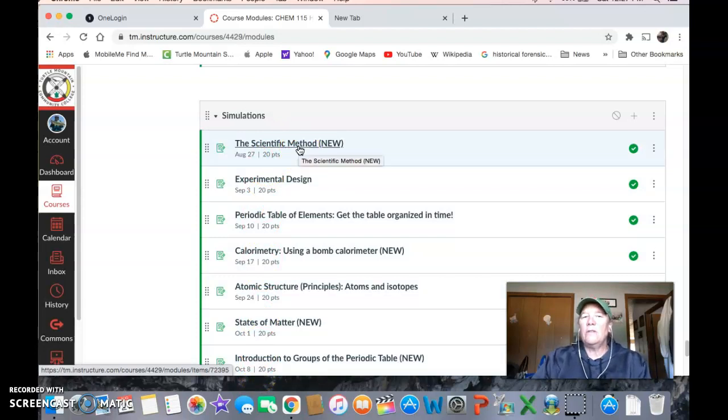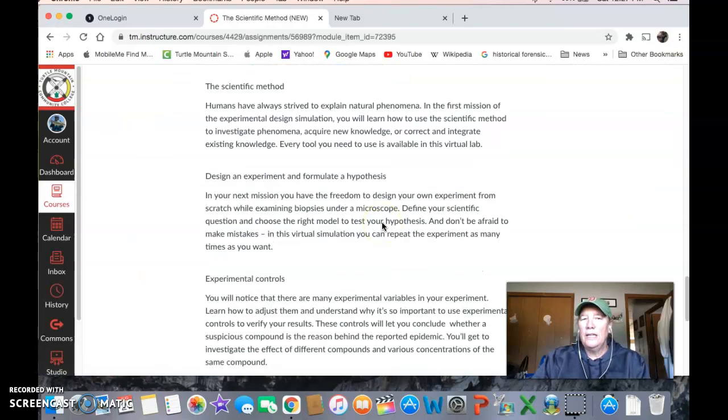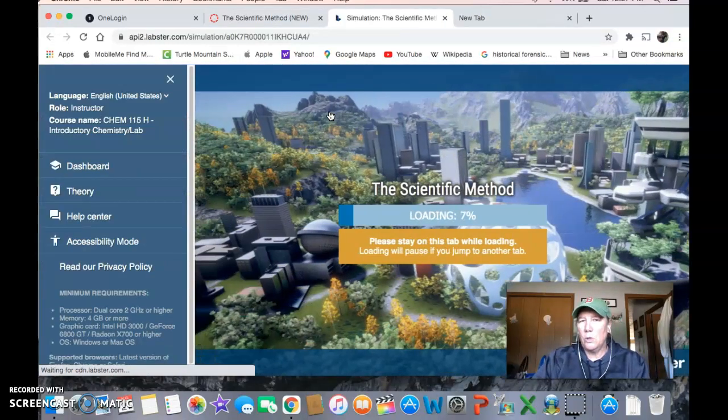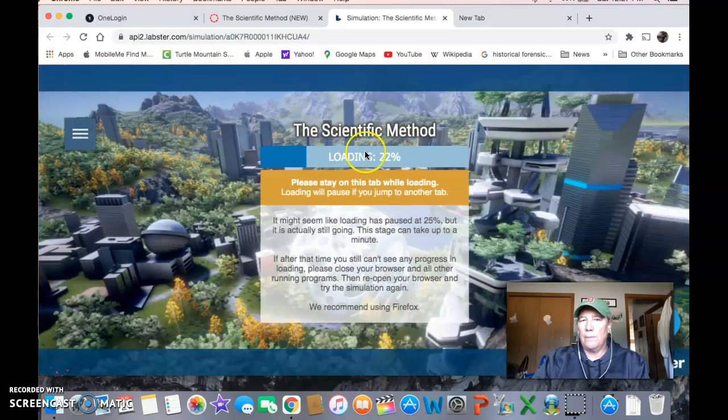And the simulations for the labs are done through a program called Labster. So you'll click on it, it'll go into it, you'll have to load it. Make sure you give it time to load, don't quit. Okay, I always do that part. And again, you go through, and it's a lab. It'll go through the lab, it'll show you things. It has something called the launch pad that'll help you. Your first time or two doing these, you might get a little confused, but after a while, they'll be a piece of cake.